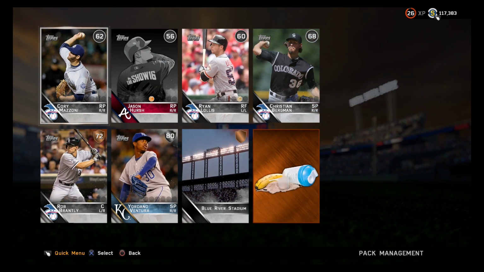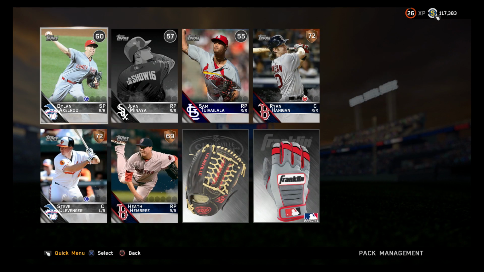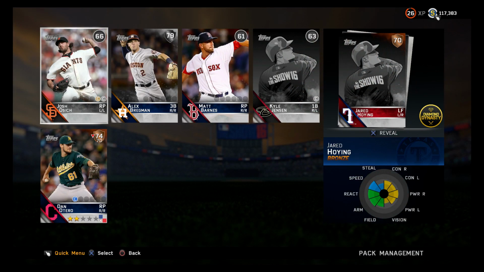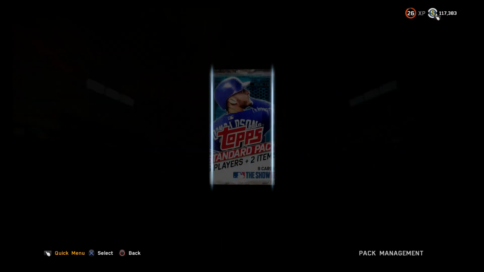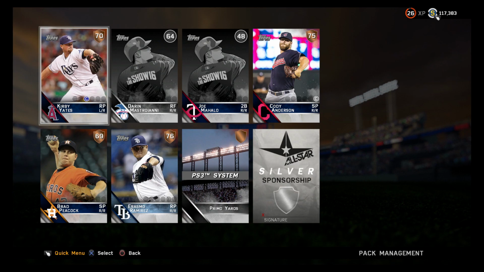Yordano Ventura. Eh. Give me a gold. You let me down. Please give me a good pull. Come on. We got Bregman. I guess that's all right. I don't know. He's not gold. He's not diamond. He's just a silver. I mean, he's young. So maybe that increases value. Maybe people want the young prospects.